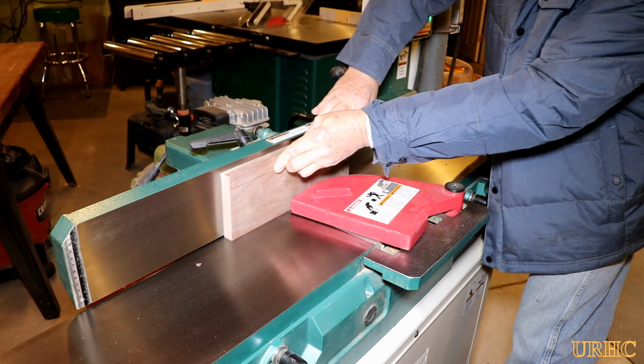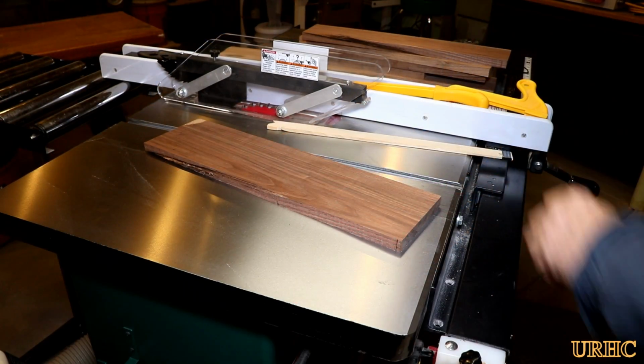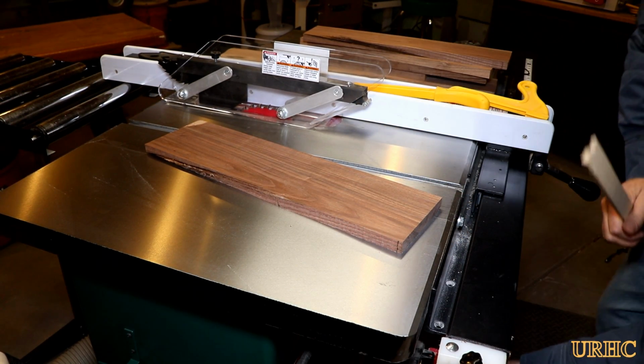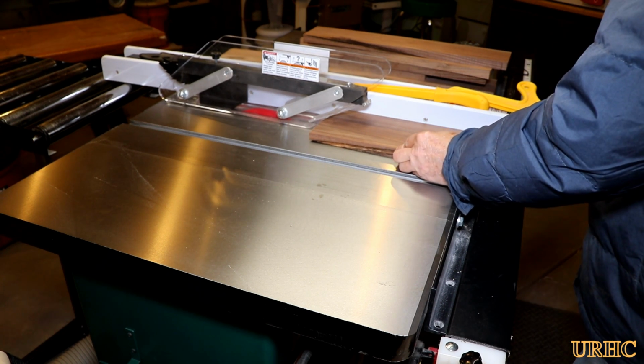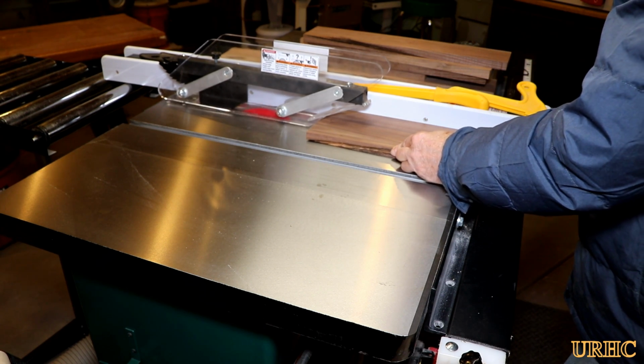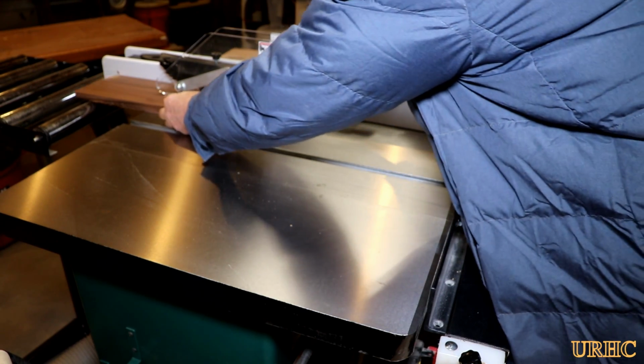And as you've seen in the past, I like to incorporate all the different species of wood from my backyard in each project that I do if I can. So there I've got them, 1 inch jointed. Now I can go back to the table saw and rip them down.